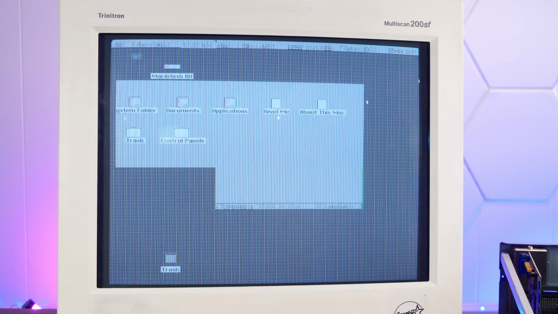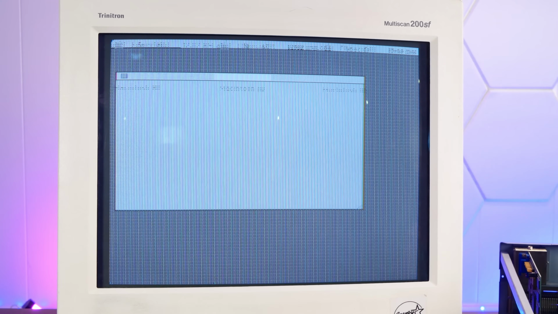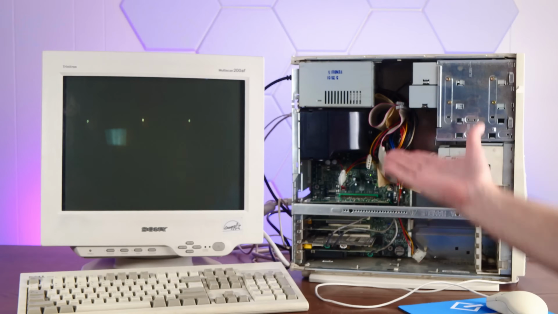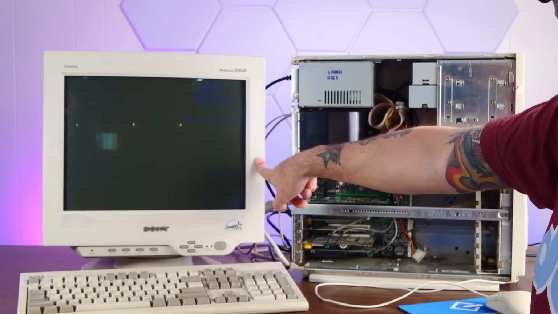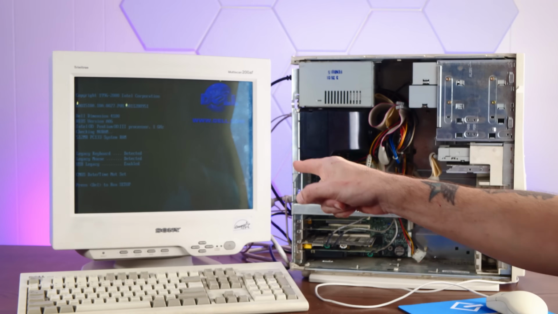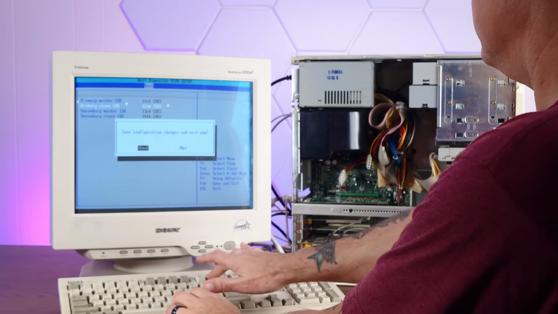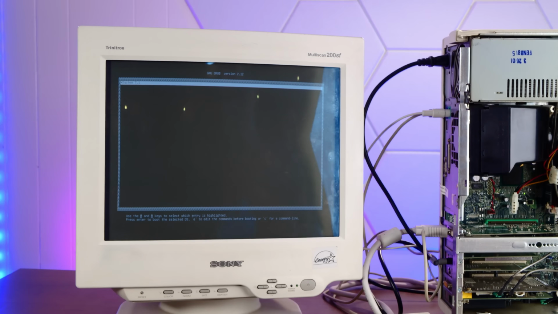Mouse does nothing. Well, I don't think the AI operating system is happy with the PowerMate. Well, the old Dell never let me down. All right, this Dell has a Pentium 3 in it. Let's see if you will boot. Boot. First boot device, yes. Seems fine. All right, well, second time's a charm, I guess.